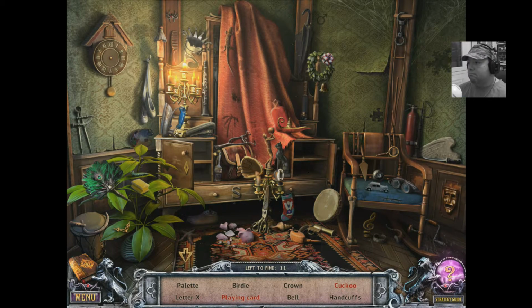Palette. There. Saving brass. What was the birdie? Okay. I thought that was the saving brass. Saving brass. No, it's too big. Okay, wait. For what? No, wait here.